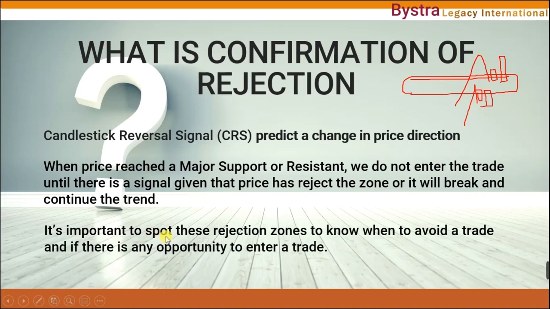It is important to spot these rejection zones to know when to avoid a trade and if there is any opportunity to enter the trade. So guys, we need to be aware. That's why the zone that we mark has to be as accurate as possible, which you learn in marking the danger zone. So this is very crucial. Then only we can know whether the price has touched the zone or it gives a false alarm.